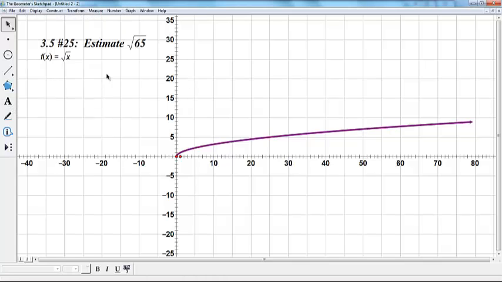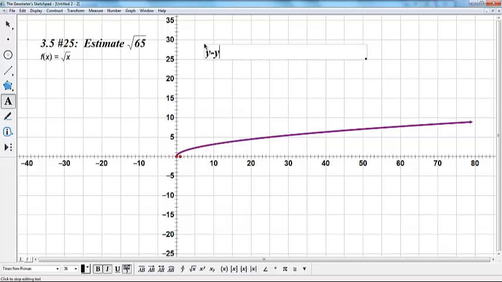Okay, so once again, we want to write the linear approximation for the square root of 65 using y minus y0, or y naught, is equal to the slope times x minus x naught. All right, and so in this case, we're first going to use x naught, y naught. X naught is 64, and the square root of 64 is 8, which we know. Now we just need to figure out what m is and put those values back in.